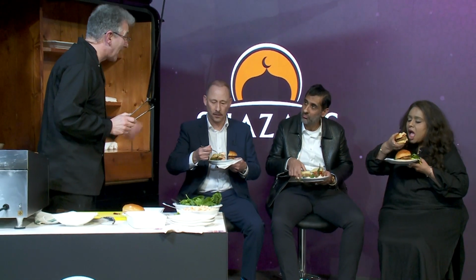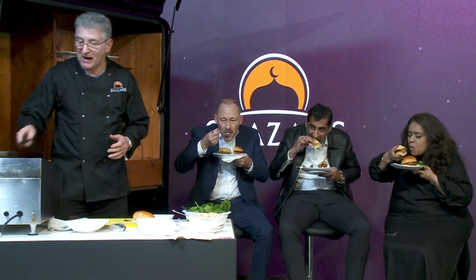Nice kick to it, isn't it? Yeah, nice flavours in there. Well, we've also got some sautéed onion in there, some sautéed garlic, and we sauté it off without colour before we add it into the raw meat. So you get that sweetness already out, so you're not just relying on the grill.